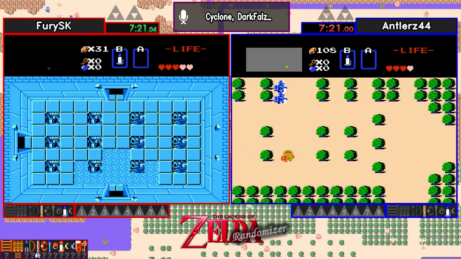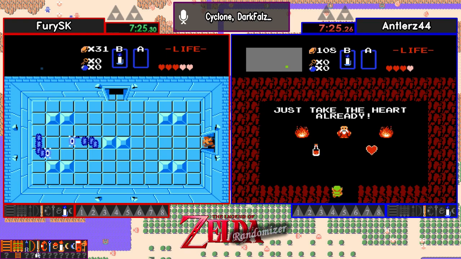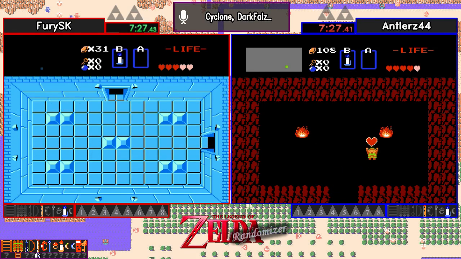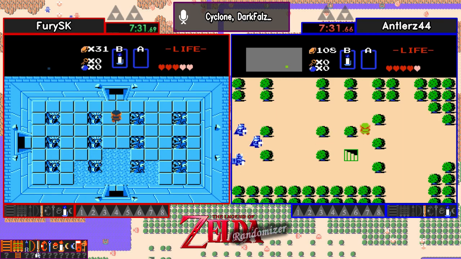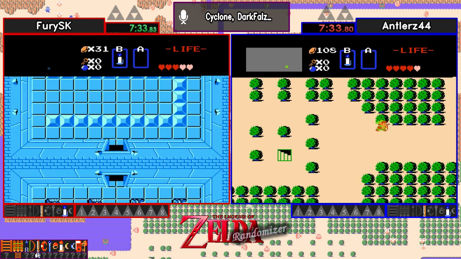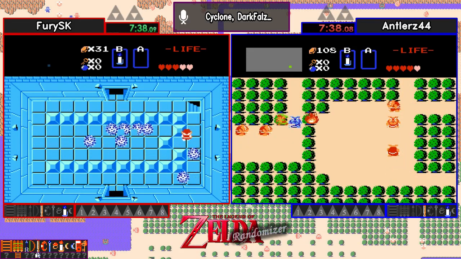So we have a blue dungeon on Fury's side. Could be 5 at the moment. First quest 5. Yeah, there's one more detail about the dungeons. We don't know what level they are until we either get some kind of indication, like a map, or we see a Triforce, or we just come to the conclusion ourselves.